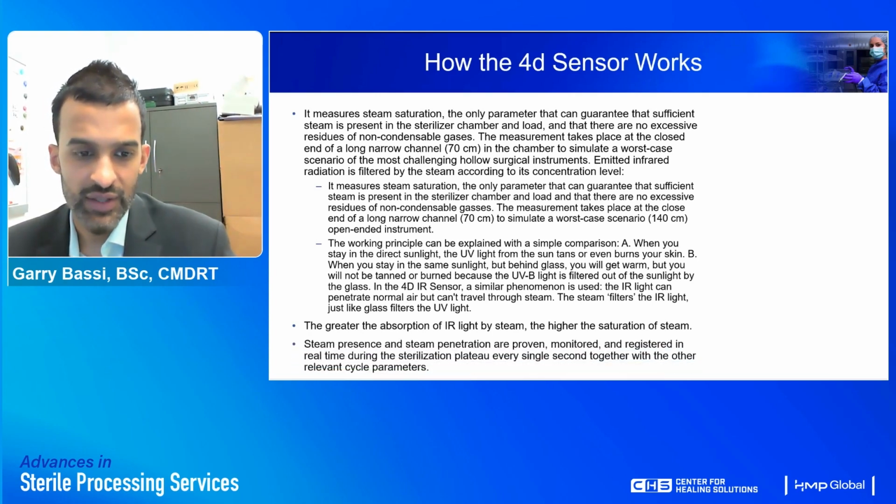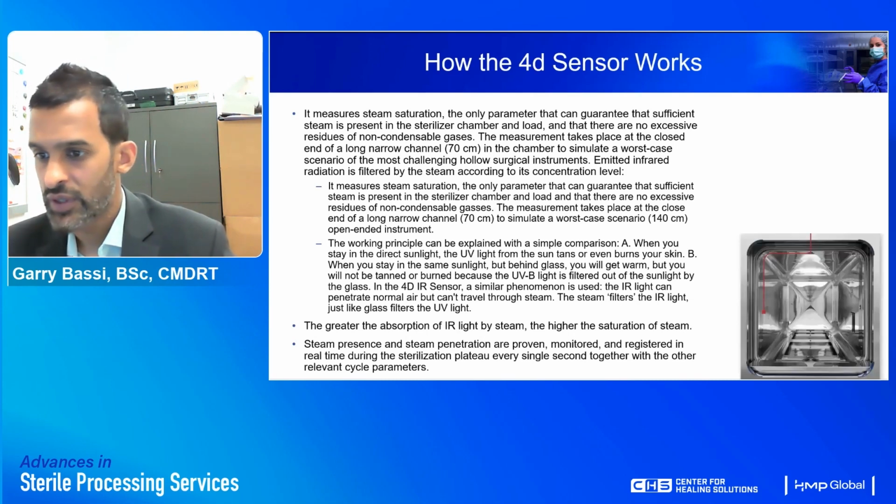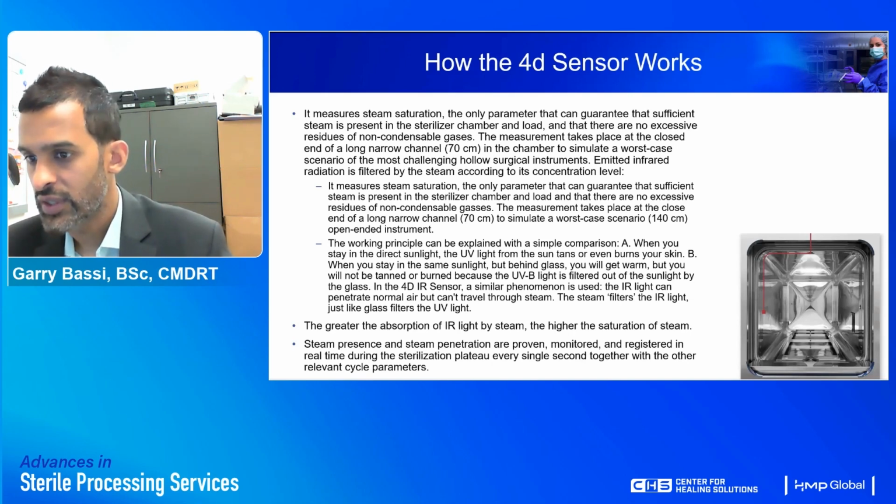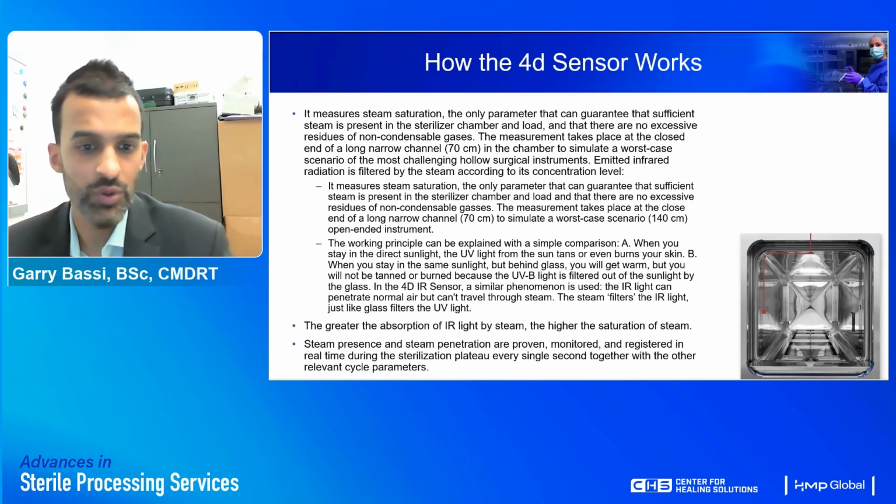Based on that, steam presence and steam penetration are proven, monitored, and registered in real time during the sterilization cycles, every single second, together with other relevant cycle parameters. So this is how it looks inside the chamber. It's fitted on the left-hand side of the chamber, and the reading is taken. There's software that is able to compute the values.